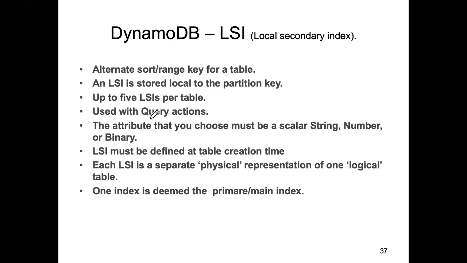And that means from a coding point of view, when you write the code to carry out a query operation on the database, you have to indicate in the code which index should be used to execute this query. Should it be the main index or one of these local secondary indices? The alternative attribute that you're picking for the sort key has to be a scalar value. That kind of stands to reason. It has to either be a string or a number. The sort key always, and indeed the partition key, they always have to be of a scalar type. They either have to be of type string or type number. There's a binary as well, but we don't care about that.